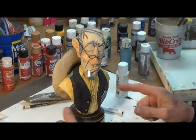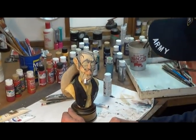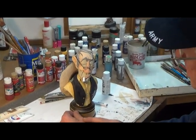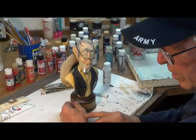Okay, so I'm going to go ahead and paint the other side of his vest. And then I'm going to varnish him with a coat of polyurethane, satin finish, not gloss, not depth.